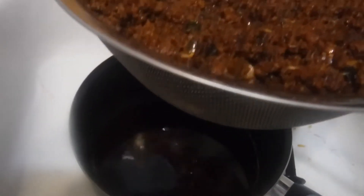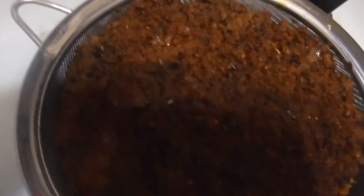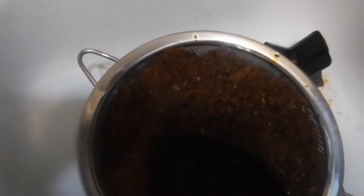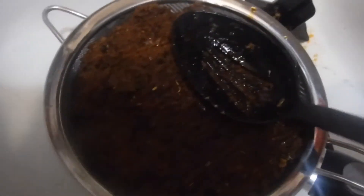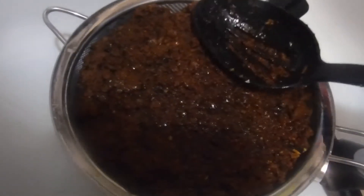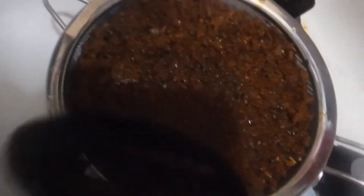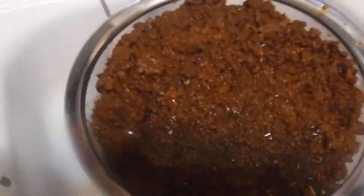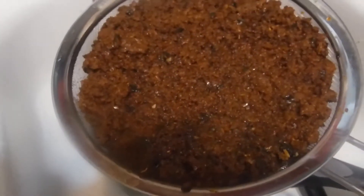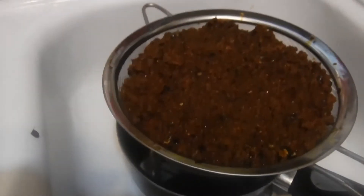Look in that pot — that's nothing but grease coming out of this ground beef that I cooked. What I do is take the meat out of my pot, place it in this strainer, and press down on it to squeeze out all that grease. After frying brown beef, or whatever you want to get the grease out of, this is a great gadget to use.